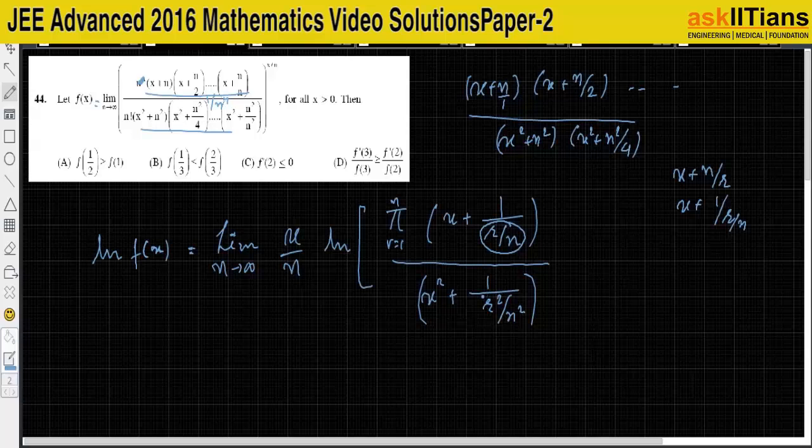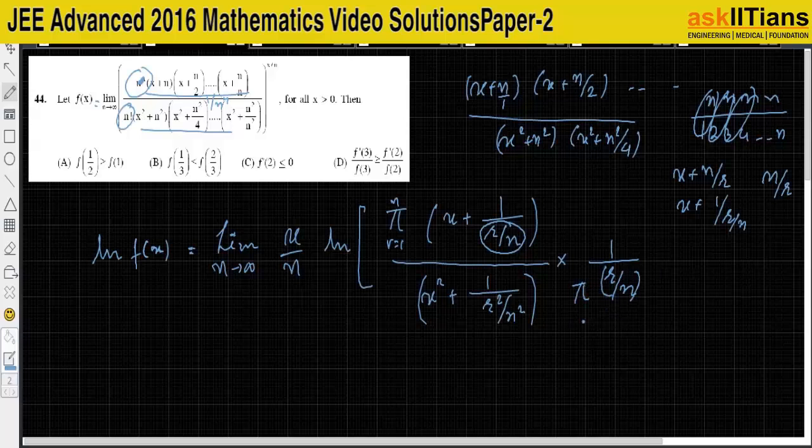Okay, I am writing it like this, and this multiplied by 1 by, here see I have n power n and here I have n factorial. So n factorial is like 1, 2, 3, 4, 5 till n, and n power n is like n, n, n. So this is again nothing but n by 1, n by 2, n by 3. So this is nothing but n by r. So again the same quantity I am writing as 1 by r by n, and we can apply pi here, right? Pi because it is product. So r will go from 1 to n. Here also r will go from 1 to n. So this entire thing is in product, right?